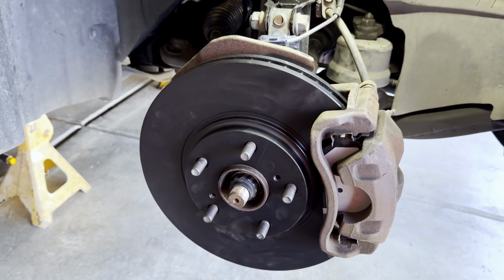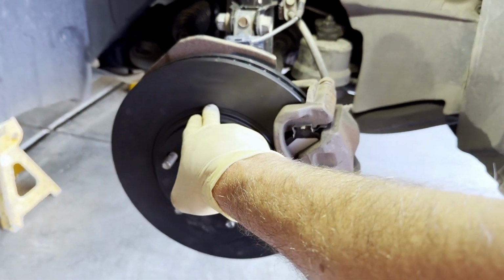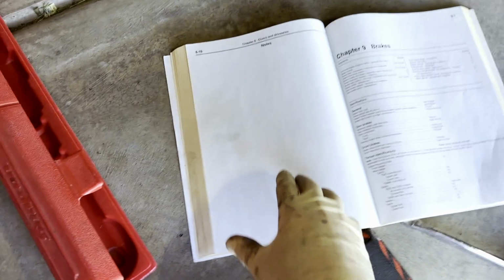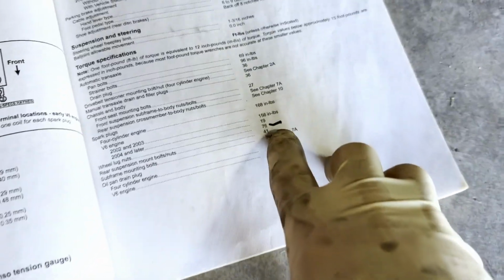What we did on the right side, be sure to do it on the left side, and that is it. When you put the wheel back on, I believe the torque for it is 78 foot-pounds. I'm pretty sure that's what it is. It's 76 foot-pounds, guys, for the lug nuts.